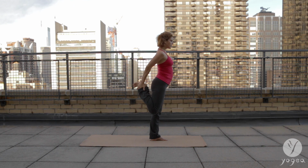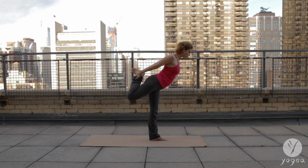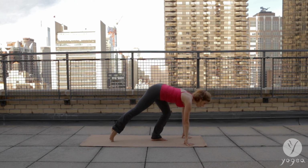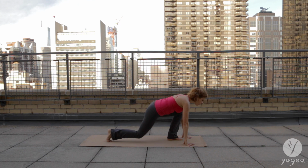Clasp your right foot with both hands. Open your shoulders first. Take your back bend from the mid-back and then lift your knee up. Hinge if you wish or stay where you were, relaxing your hands all the way to the mat. Lower your right foot down, come into a lunge. Lower your right knee.